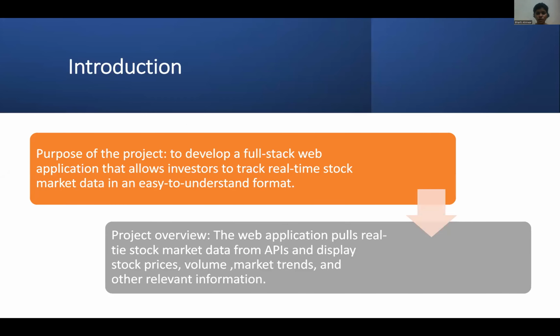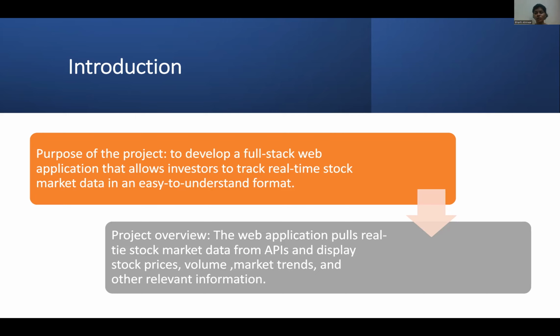Firstly, introduction. I divided my introduction into two parts. First is the purpose of the project, and second is the project overview. Purpose of the project: to develop a full stack web application that allows investors to track real-time stock market data in an easy to understand format. In simple words, we can say it is to understand all the formats to track real-time stock market data.